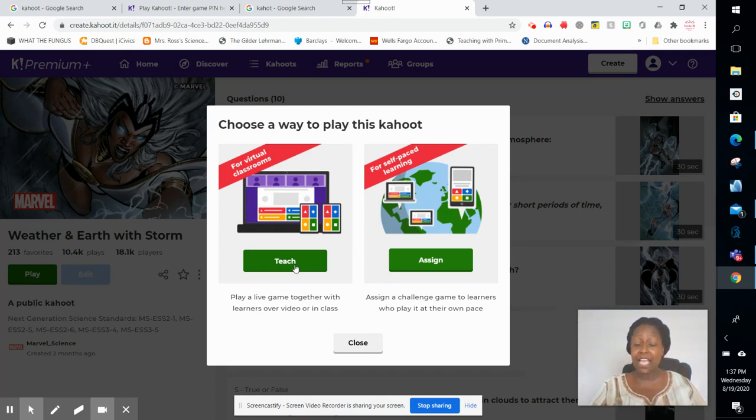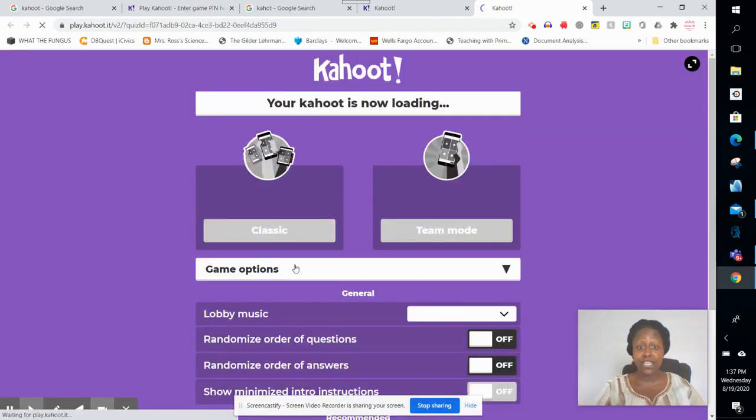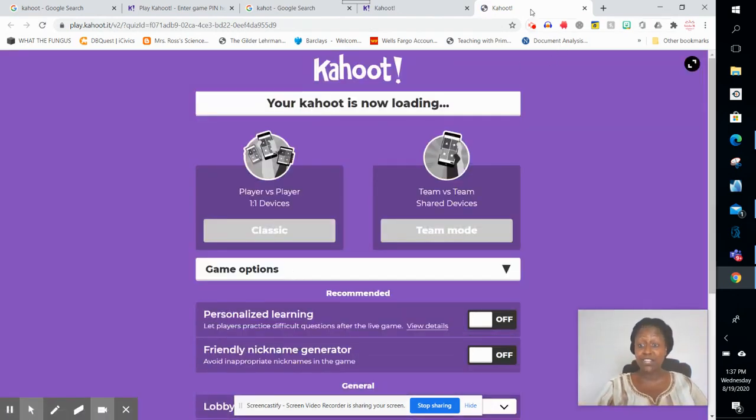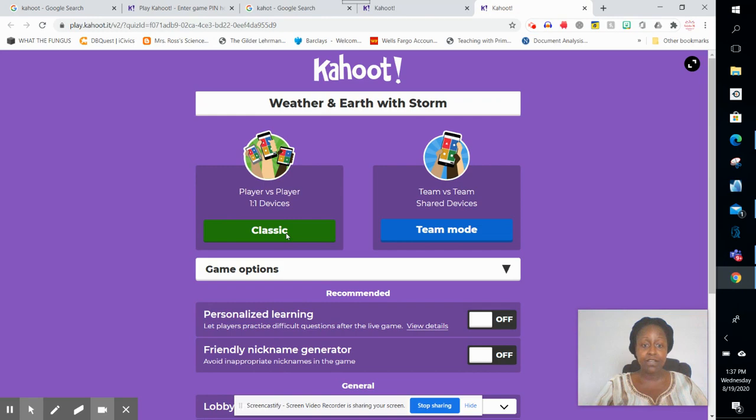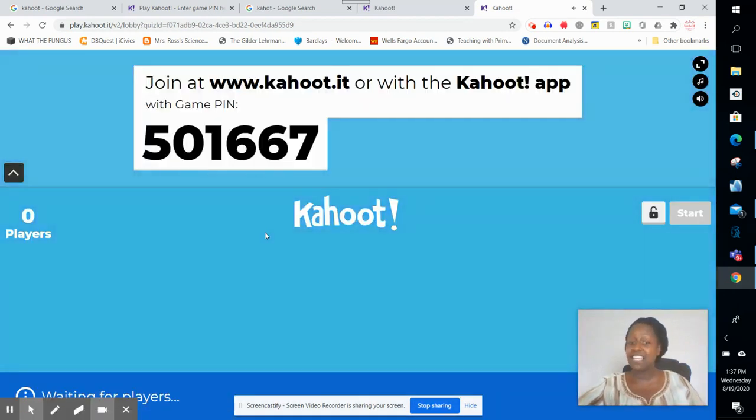Some of them are for game time, meaning things like social skills development, playing with each other, versus the academics, but for the most part, it's all academically based. So I'm going to write down this game pin and I'm going to split my screen so I can show you how it will look for your student as they log in. So here we go. I can select, that's my part. I'm not worried about any of that. They go here to ready to join, and then it gives me this game code.